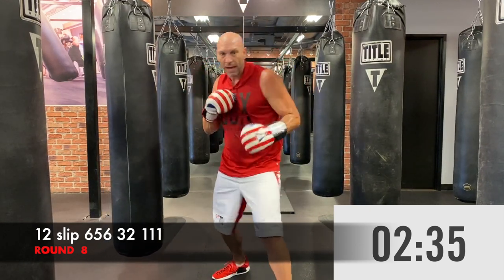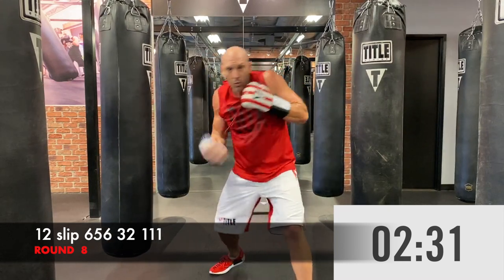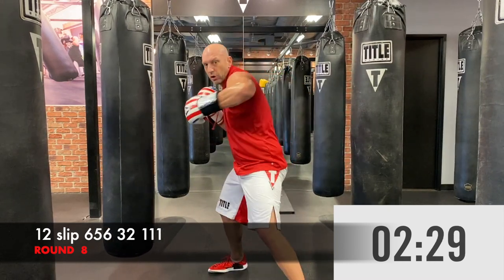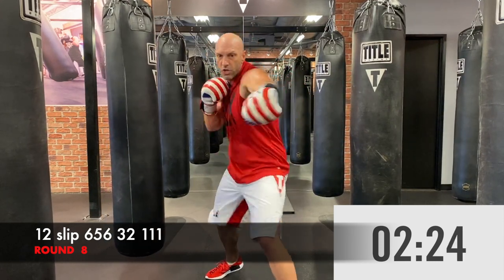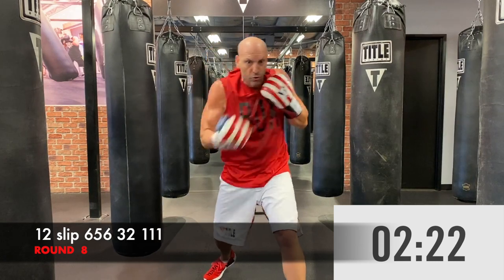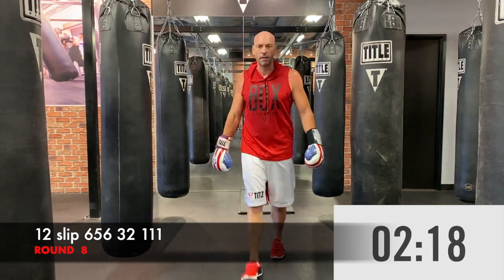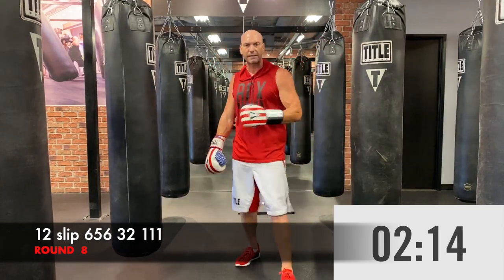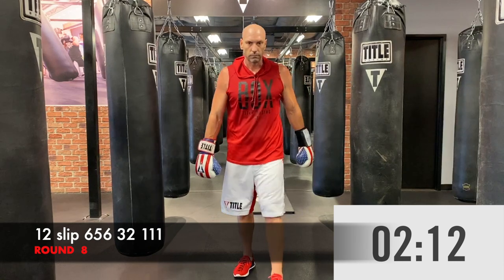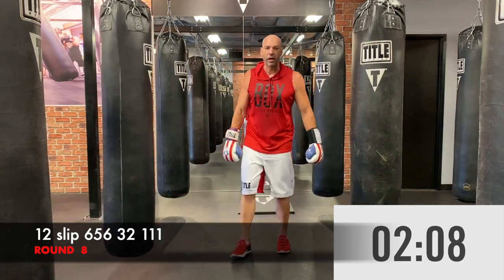Add your slip and 3 uppercuts and a lead hook. Ready? Let's go. Jab cross, slip. Rear, lead, rear. And then throw your hook. Jab cross, slip. 3 uppercuts and a hook. Jab cross, slip. 1, 2, 3. Hook. Jab cross, slip. Up, up, hook. Good, jab cross, up, up, up, hook. 3 uppercuts and a lead hook. Nice work, guys. Let's finish 8th round strong.